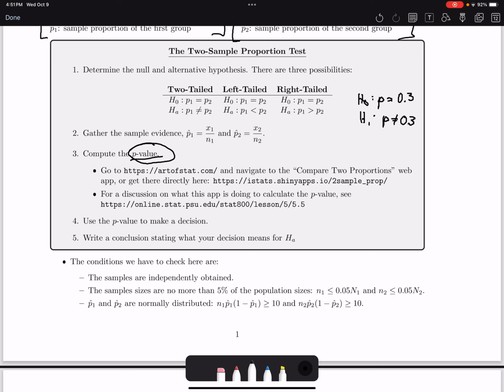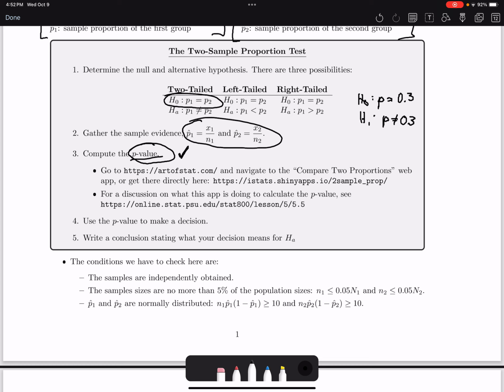And by the way, even though I'm not going into detail about how the p-value is computed, let me just say the meaning of the p-value is the same for these tests as it has been for all of the tests that we've run in the past. Namely, the p-value is the probability of obtaining the sample results that we obtained if we assume that the null hypothesis is true. In this case, the p-value would be the probability of obtaining these sample proportions if we assume that the population proportions are the same.